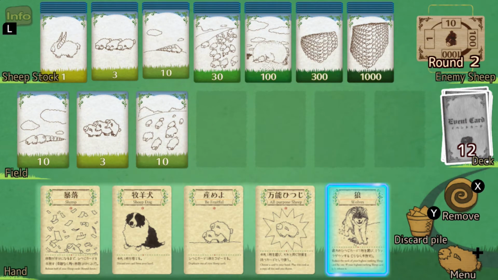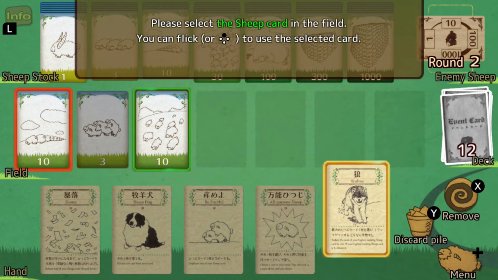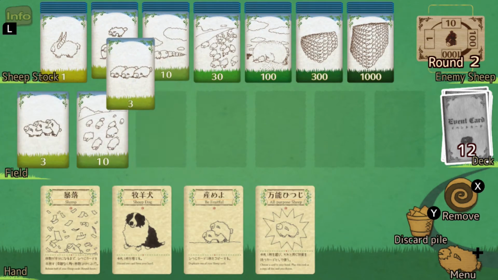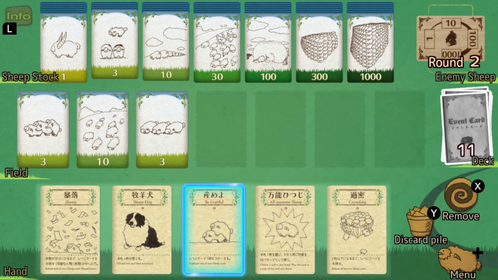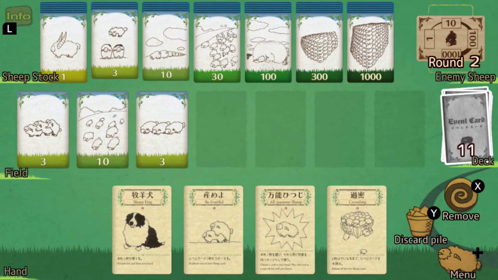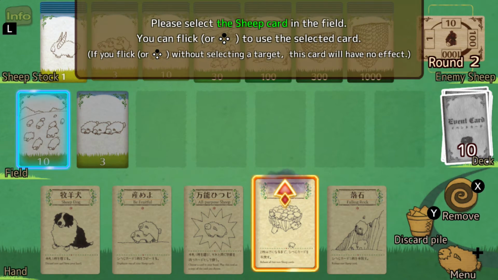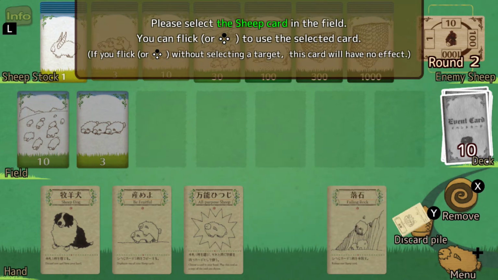The wolf. My 3 will go down, one of my 10s will go down to a 3. I still have a 10. Let's do that. Wolves. Here we go. So I have to get rid of half my sheep. Technically, I have to get rid of 1. And then on top of that, I can use this card again. I only have 2 cards, so I'm not losing anything.